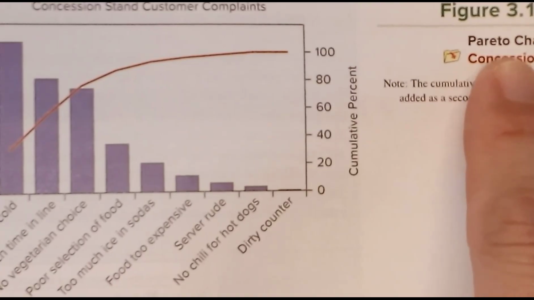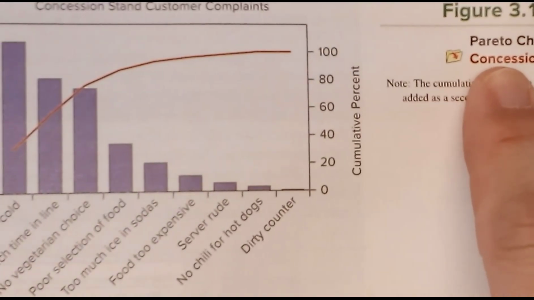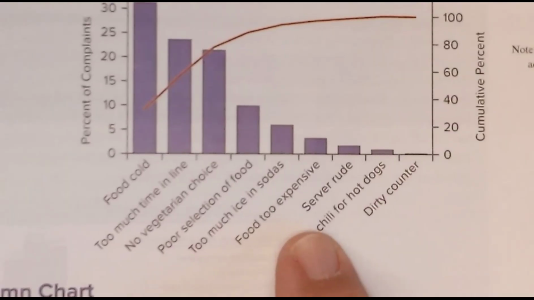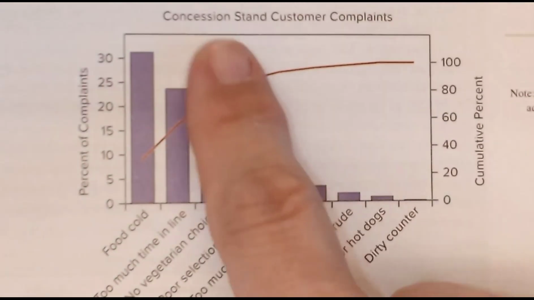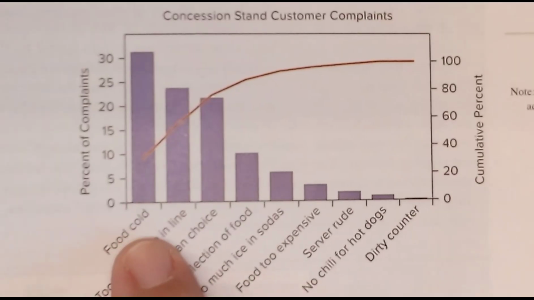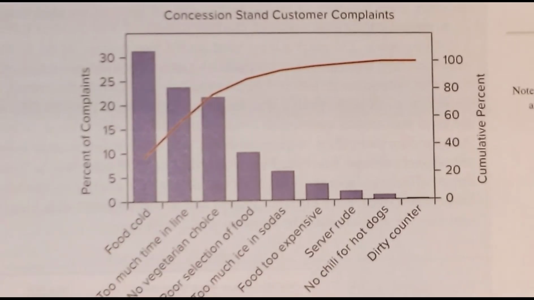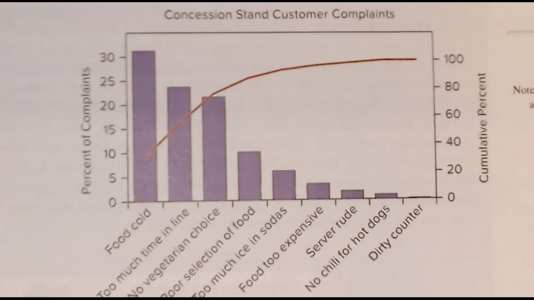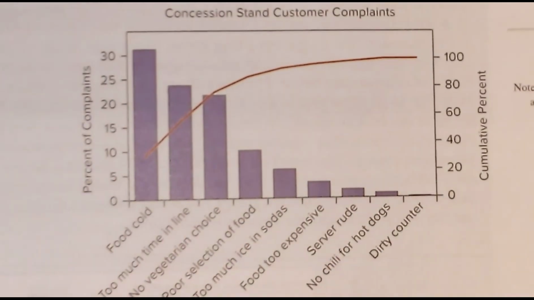Italian economist Vilfredo Pareto in the early 1900s said, in particular with qualitative data. Remember, this is looking at concession stand complaints, right? And the biggest complaint of the concession stand is the food is cold. The other place you will often hear the Pareto name is something called the Pareto principle. Any of your business faculty talked to you about the Pareto principle before? It's also called the 80-20 rule. 80% of the issues come from 20% of the problems.